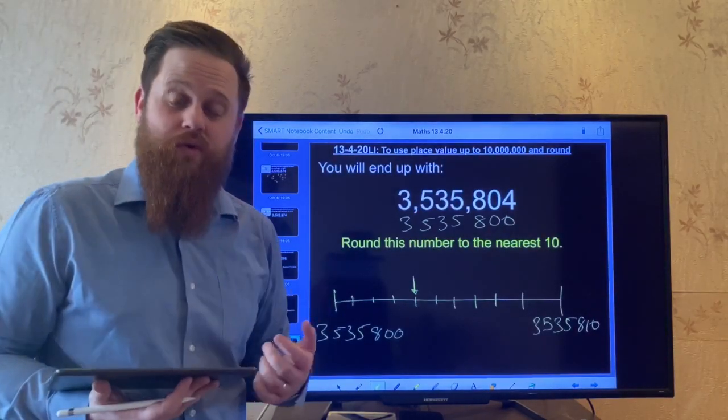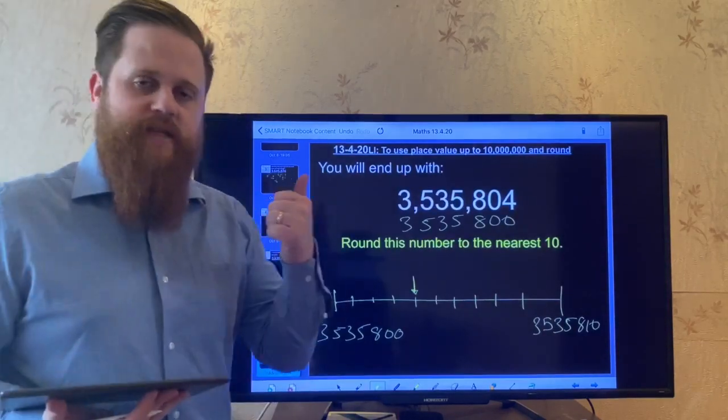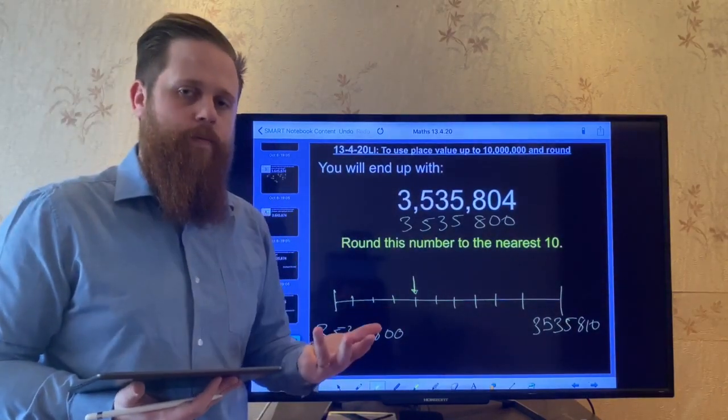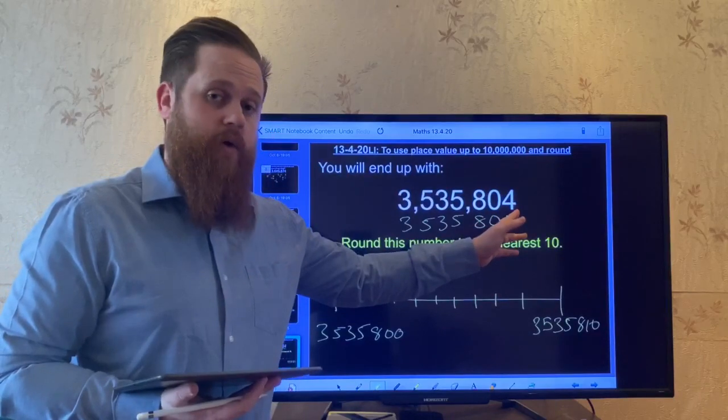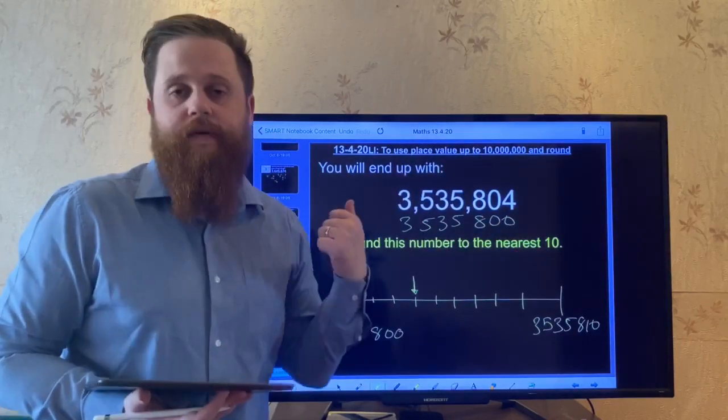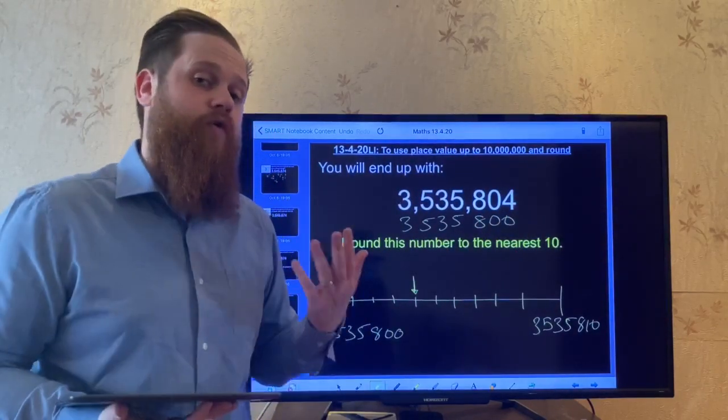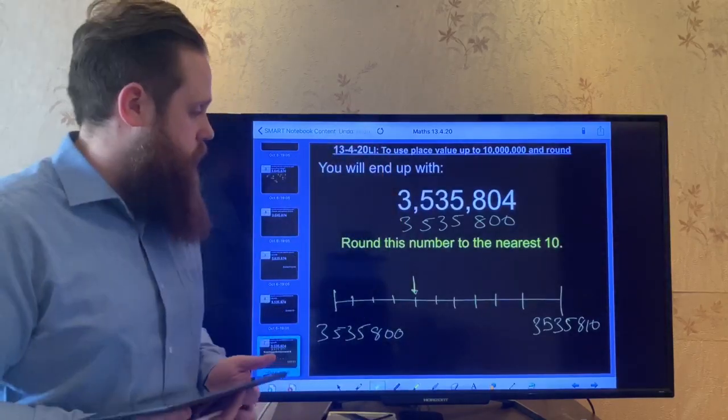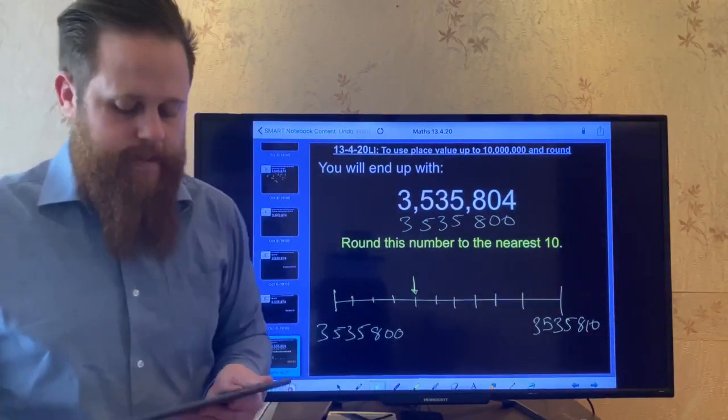Again, remember that rule. We have these rules as well. If it is a 1, a 2, a 3, or a 4, in the number before, in that column, it will go down. If it's a 5, a 6, a 7, an 8, or a 9, it's going to go up, as shown on this little chart here.